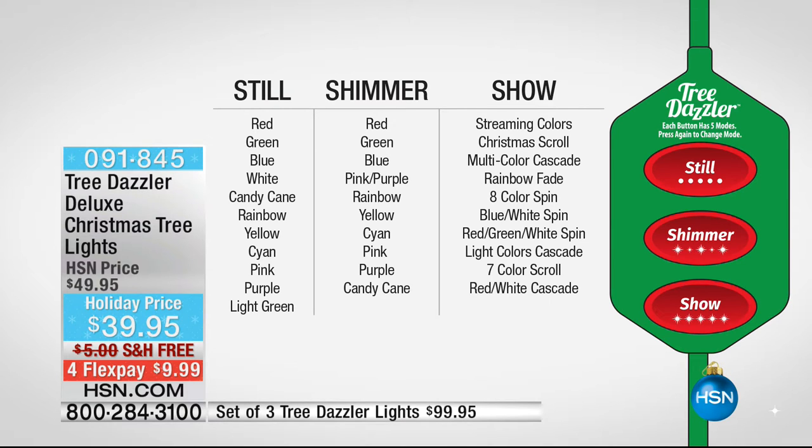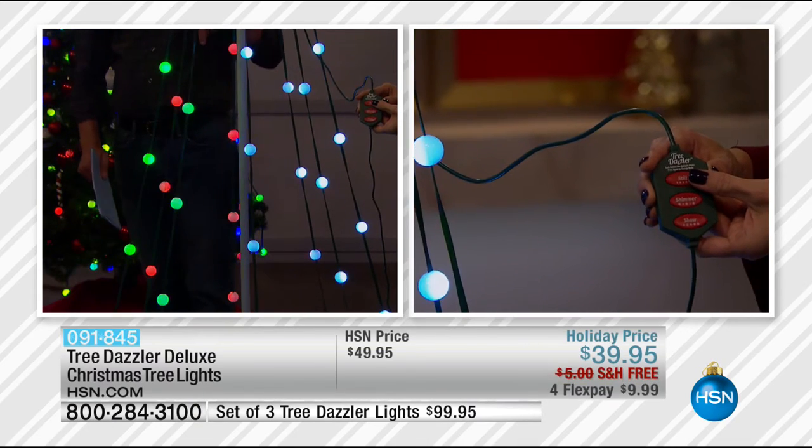Then you do the shimmer. Same color. You got the rainbow, the yellow, of course, the pink, the purple, the candy cane, which is really cool as well. And then you have the show. This is high-tech lighting. Hollywood stuff, right? But for home. For home. Right, and it is beautiful.